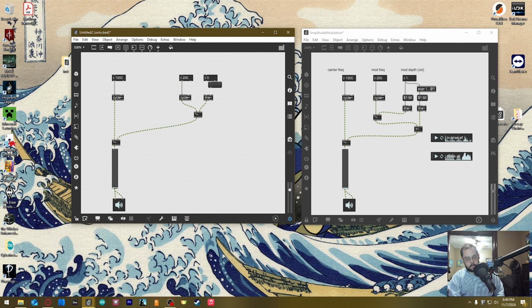And with a simple message, we'll say $1 space 50. This will say move to whatever number comes in from this float box here, move to it over 50 milliseconds. And for the sake of keeping things nice, I'll say 1 period, just to make sure everything knows it's a float. So that's creating the volume control effectively on just the side bands. If I were to turn this up, we'd get some weird sounds. I think it's kind of fun to play with. So I'll just leave this at 1.